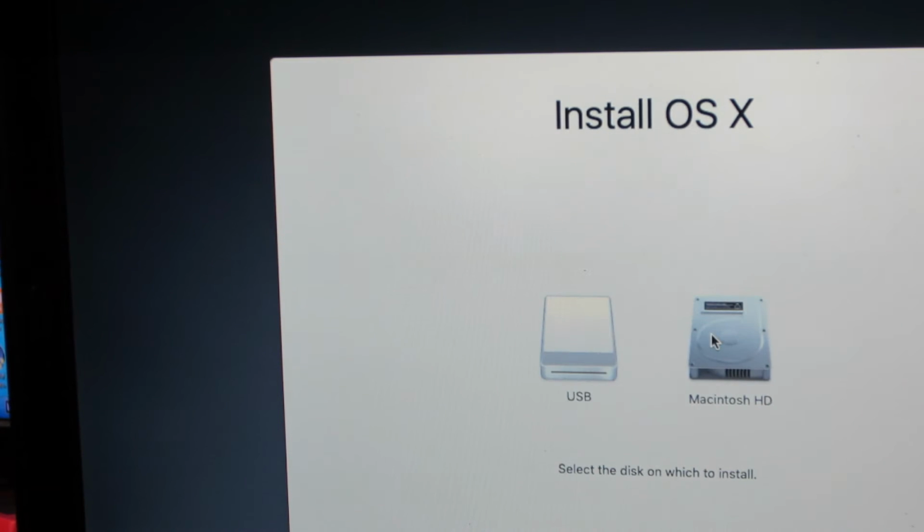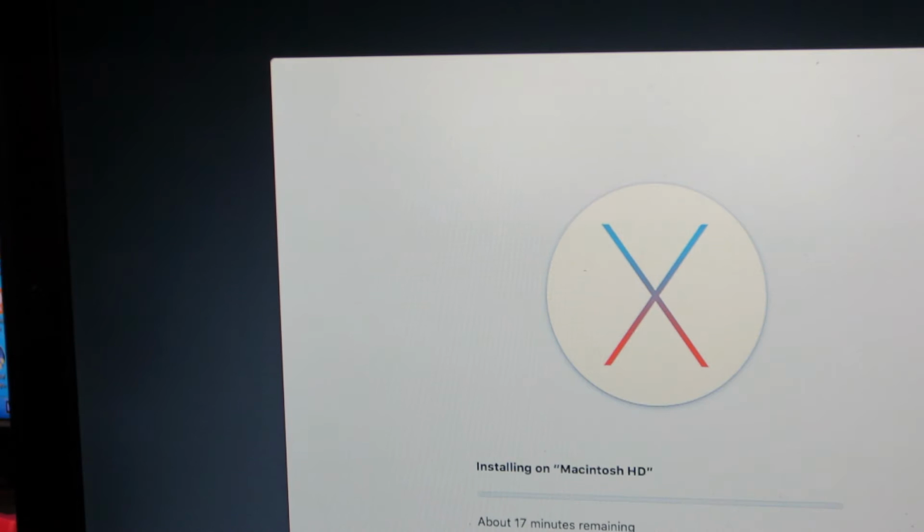agree, and then choose Macintosh HD and hit continue, and then just let it install as if it was a real Mac. Alright, I'll be back when this is done.